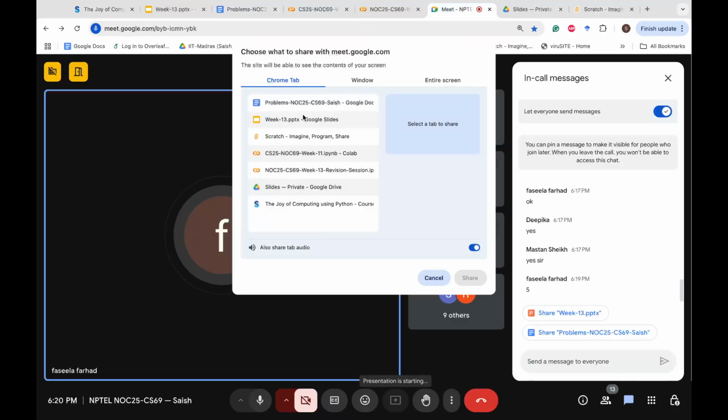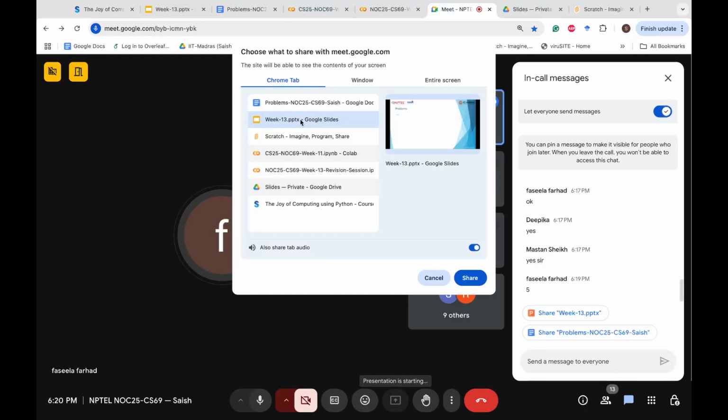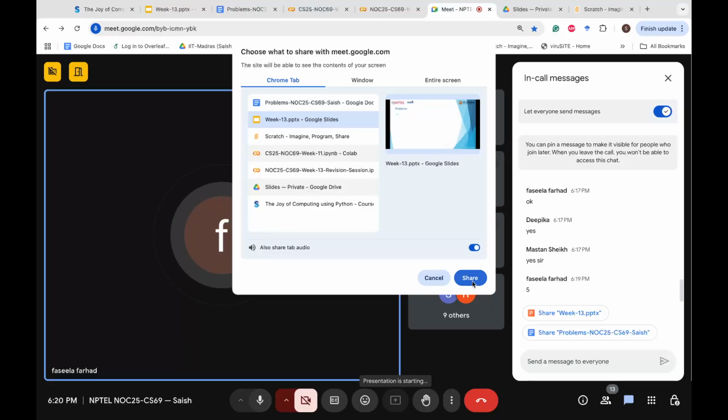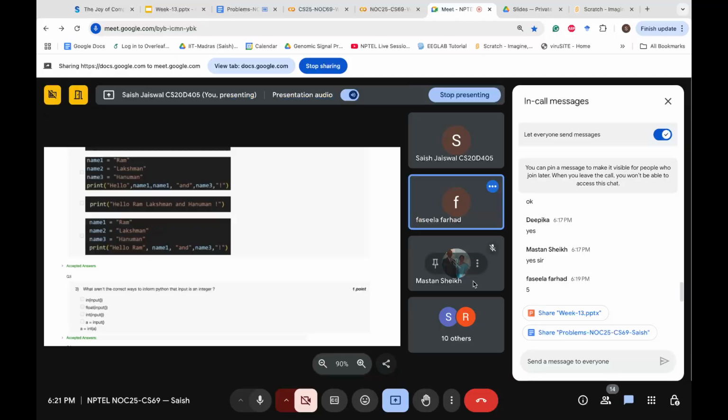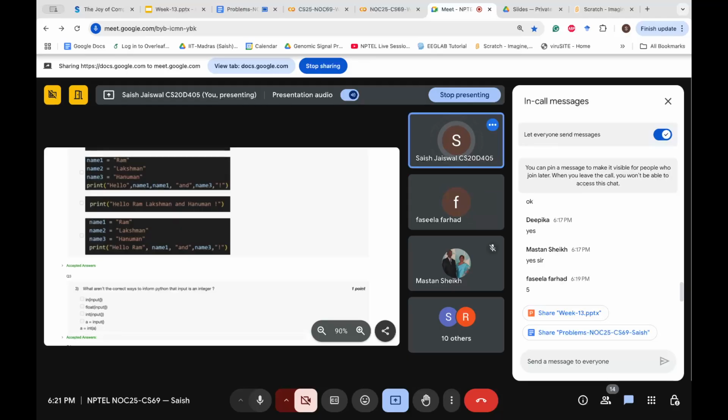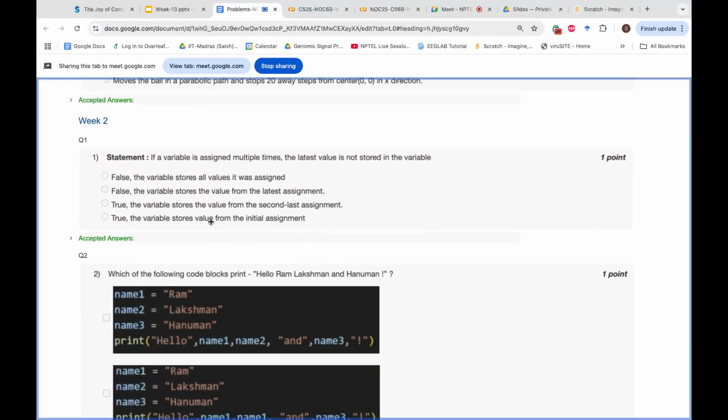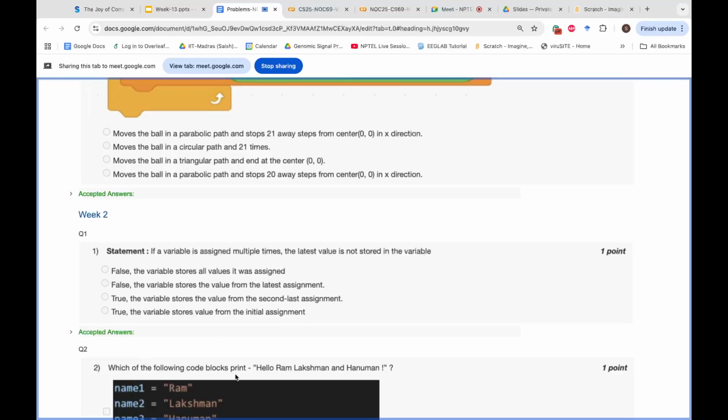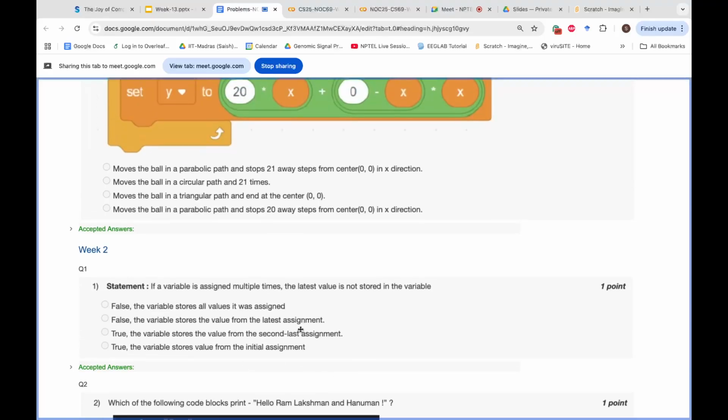Sir, I have a doubt regarding the exam. Yes, Fasila. Is it only the quiz questions we need to study? Is an assignment question also needed? Programming assignments? There will be some questions like this, Fasila: some program snippet is given to you, and they might ask you to select the correct options from the available options.